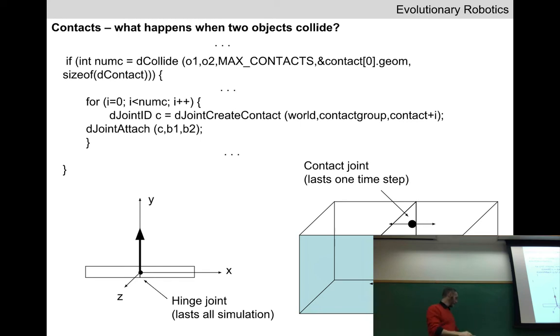Given it's approximating, do you know roughly what the error is compared to the real world? It's set up in this way that with more contact points and a more accurate physics engine, it approximates the real world better. You can go into the documentation and see how much computation you need to approximate the real world. That gets complicated, and I'm not going to get into that too much.